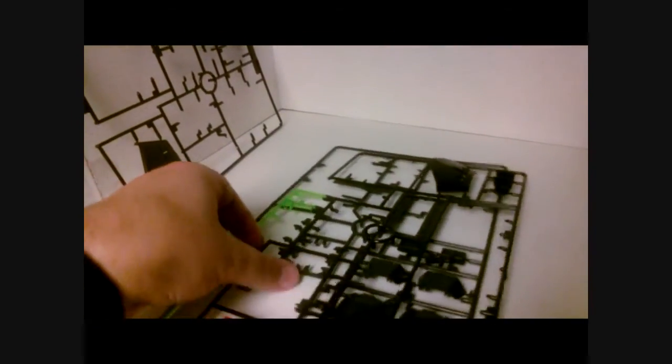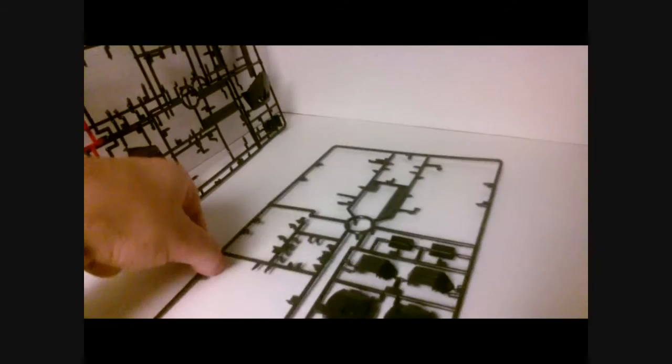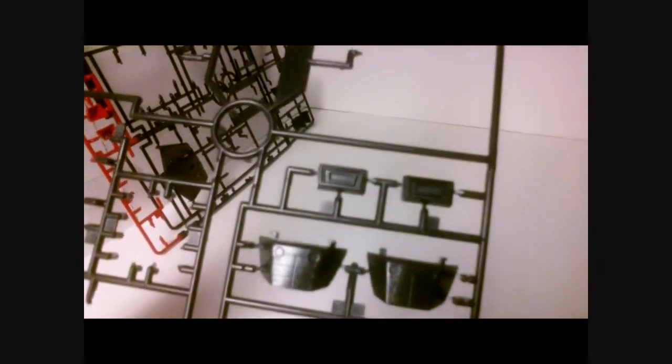And like I said, there are a lot of leftover parts with this kit because you get a whole bunch of options in terms of different thrusters, different parts you can put on. Lots of different options to play with, so if you build this kit and you have a bunch of leftover parts, that's why.